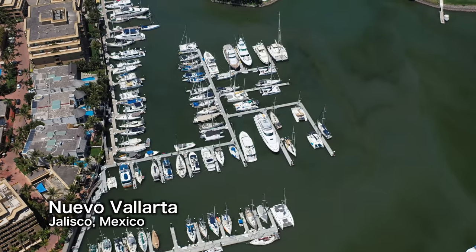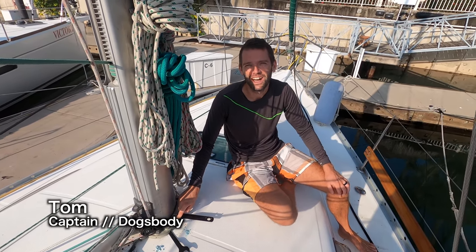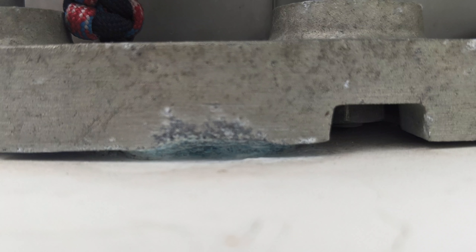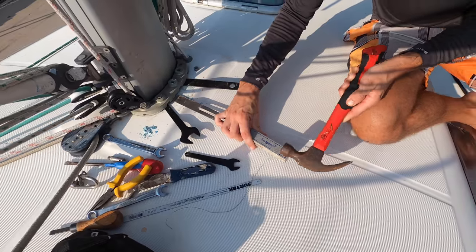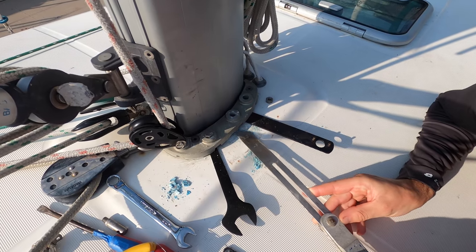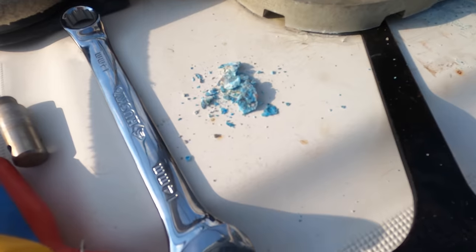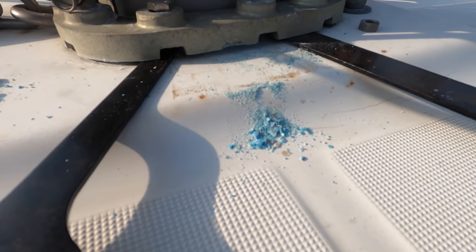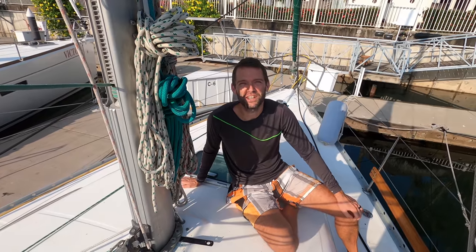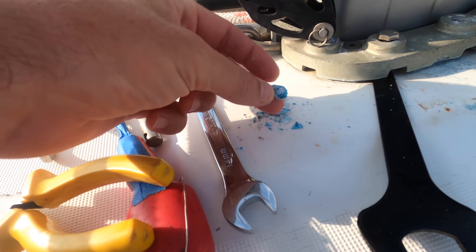You would not believe the job I'm doing right now. We found this little bulge appearing under the mast step during our test sail, and on closer inspection, a little bit of blue powder next to it. I couldn't for the life of me work out what it was, so I jacked up the step, loosened off all the rigging, and investigated. I feel like an archaeologist. What I prized out was the remains of what must have been a coin under the step — it's good luck supposedly to leave a little coin under the step when the mast is put on and sealed into the boat. But for some reason our lucky charm is fighting its way out.